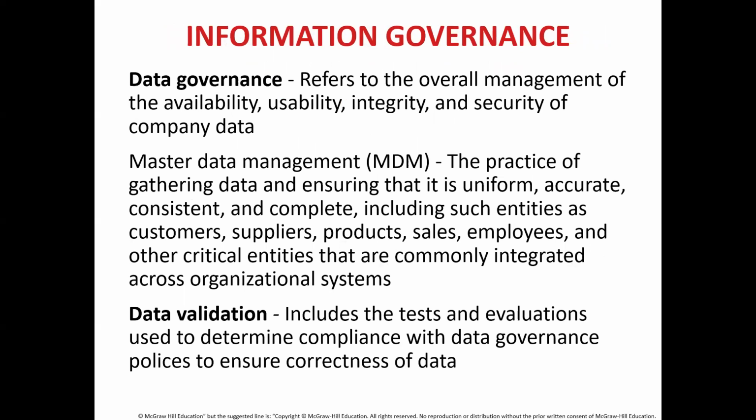Information governance. Data governance refers to the overall management of the availability, usability, integrity, and security of company data. It is based on internal data standards and policies that also control data usage. Data governance also allows effective data management and ensures data is consistent and trustworthy and does not get misused.